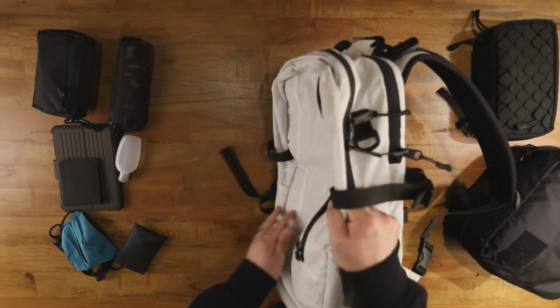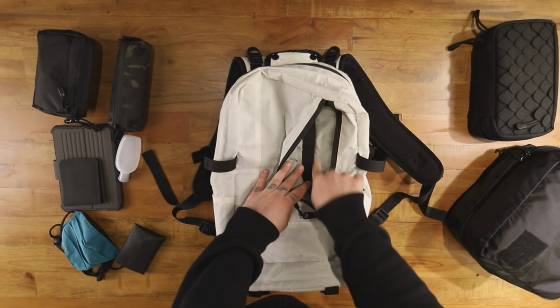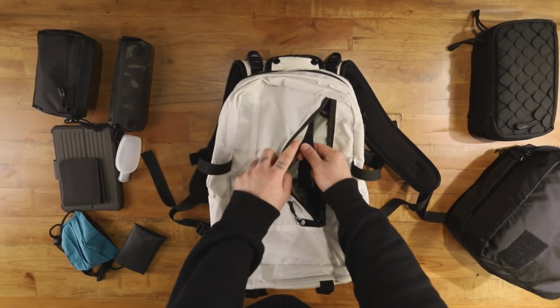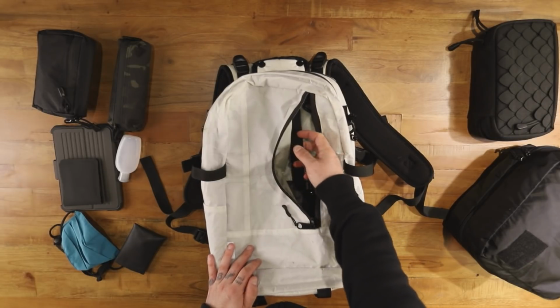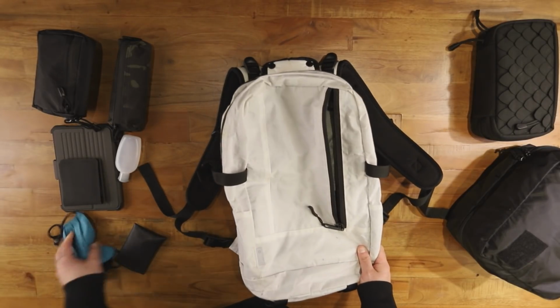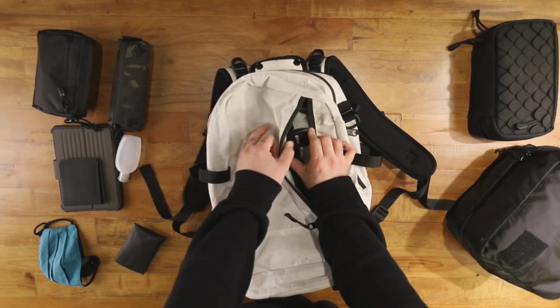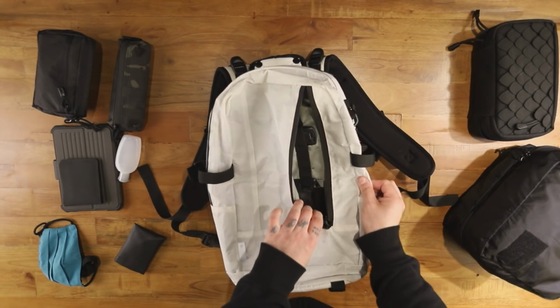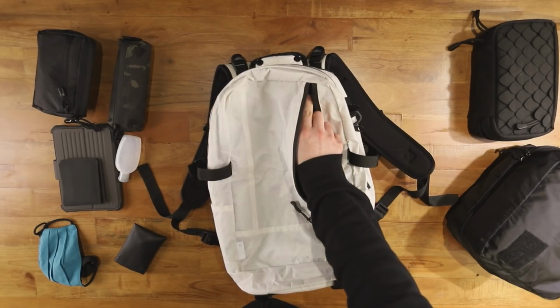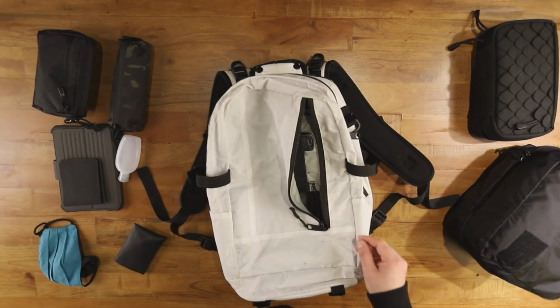Now, front pocket. The front pocket on this bag is a good one. It has some of its own organization. There is this daisy chain kind of deal, and then some pen slots down here. I don't tend to use them very much, but I do stick my key in one of them, like that. So I can sling the bag, press the button, and I never have to take my key out of there. There's also a D-ring up here that you can hang something from. I found that my key would dangle a little bit there, so I don't use that as much.